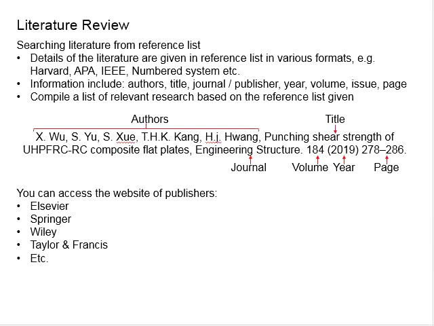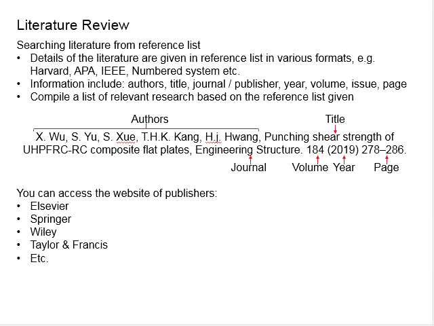Whichever the format is, the important details of the relevant publications are normally given in full. Therefore, you should have no problem searching for the relevant papers based on the details given.